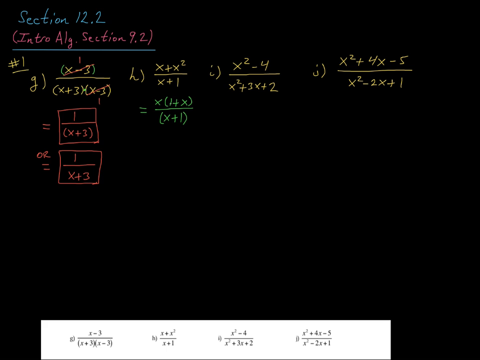And now notice on top I have a 1 plus x, and on bottom I have an x plus 1. So although they look visually different, I can add in either order and I'm going to get the same result. 1 plus 5 and 5 plus 1 both equal 6. So in fact, this numerator, I'll go ahead and just rewrite it as x plus 1, and then I'm leaving the denominator alone. And now written that way, the common factor of x plus 1 is going to cancel out. And now what I'm left with is an x times 1, which is just x in the numerator, and then I'm left with a 1 in the denominator.